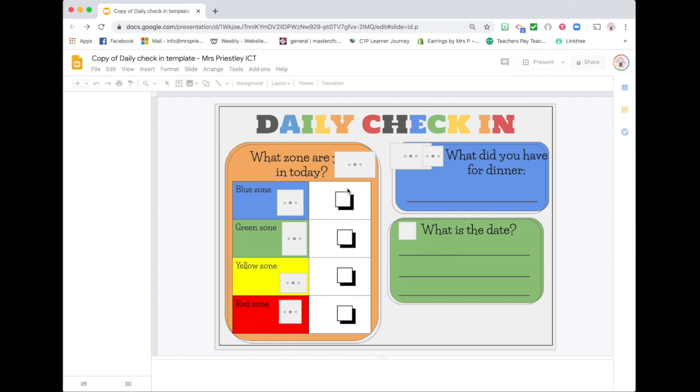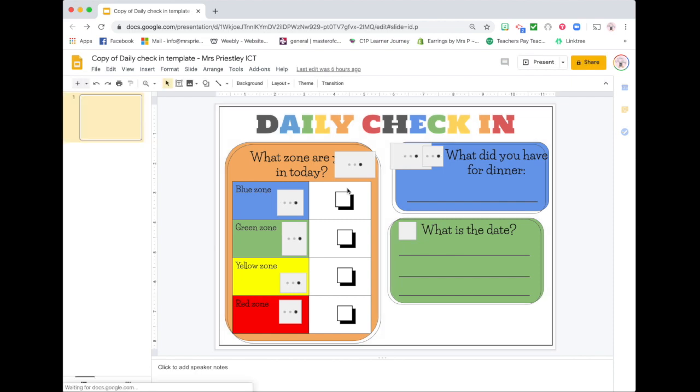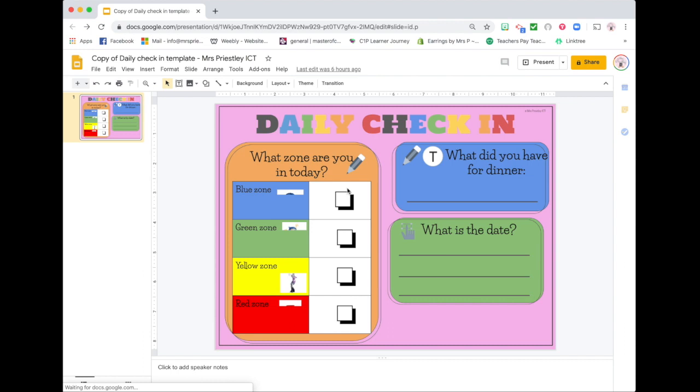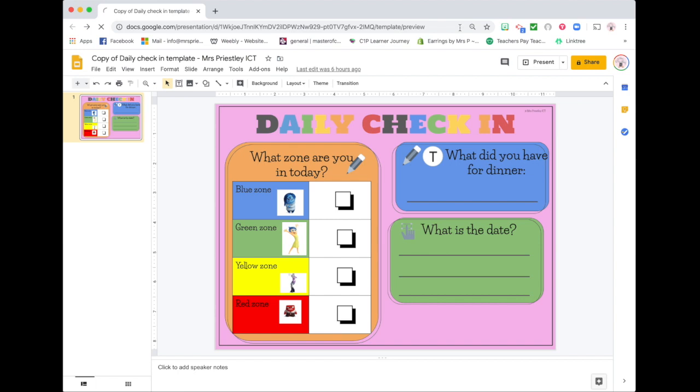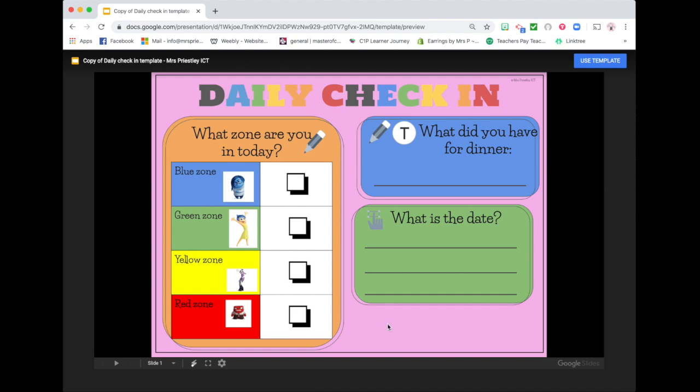Now the third way, which is sort of the best way, a bit of both, is you can use the template preview. What that does is it actually previews your slides, like the first mode, present mode, and it also has a template option, which is kind of like a copy. So I'm going to delete those same things, type in template preview, and click go. Here we go, it takes me to a preview of it. So you're presenting, you're previewing, and then to use the template, so make a copy of it, you can click on this blue button, and that will make a copy of it in your Google Drive for yourself.